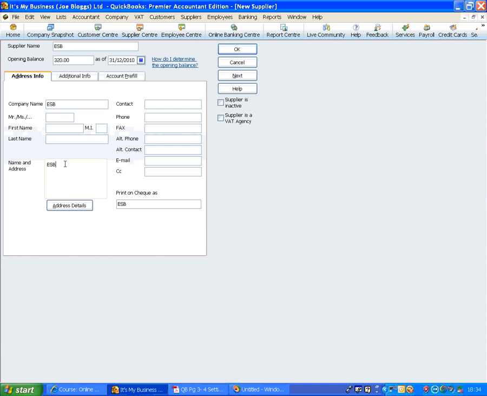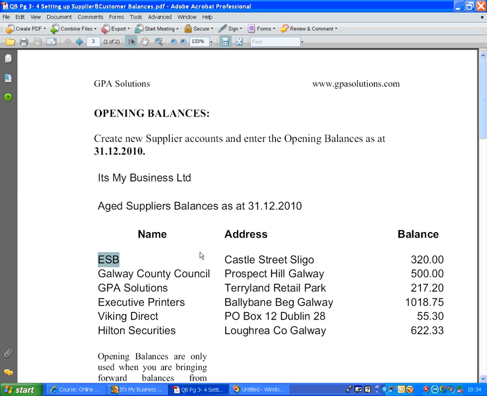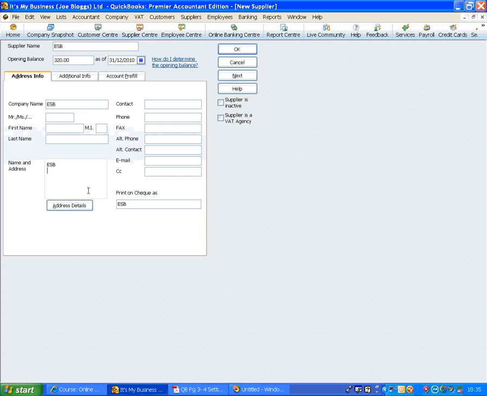We then simply go to the address box, click Enter, and again put in the information and paste it into QuickBooks. All this information is relevant, but it can be added at a later time and will always be updated by simply clicking on the Edit box.